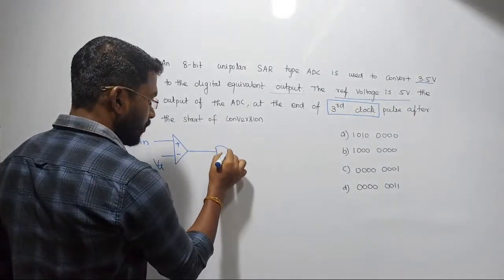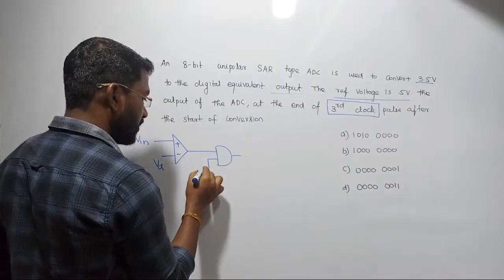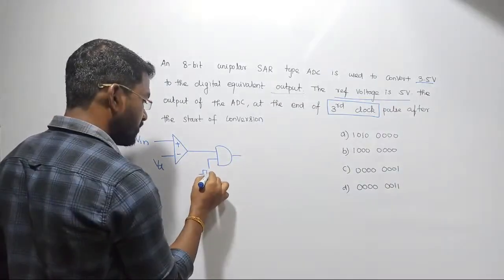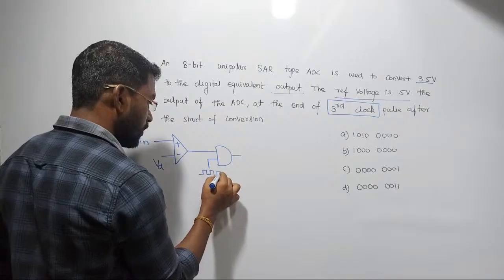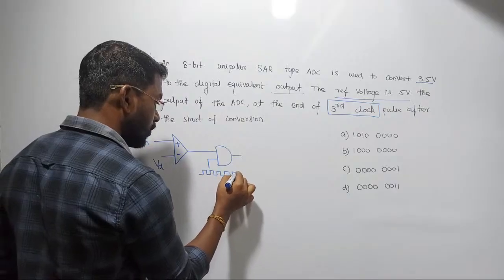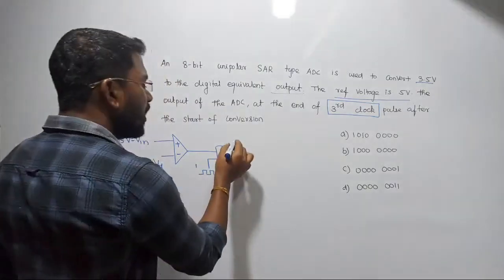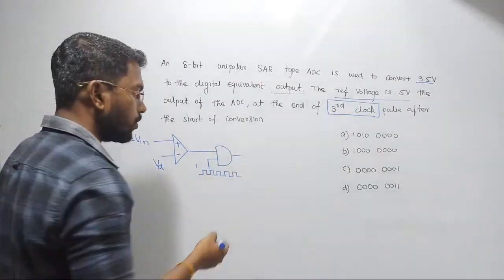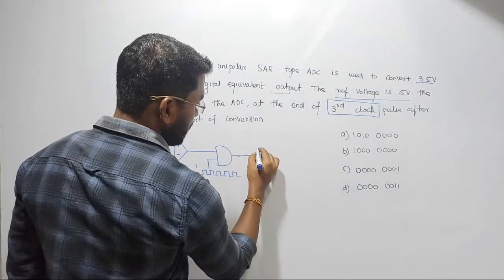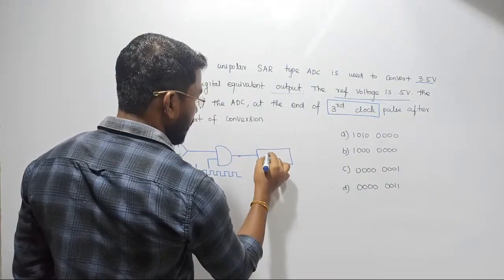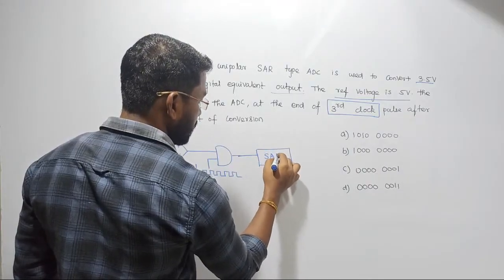Of course, here we are going to consider our AND gate with the clock pulse. This is the clock pulse, and I said that value is going to be 1 only, so we don't need to worry about this one. I hope I told you there are some control circuits, that's all. It is not necessary that you keep this one. Anyway, this is going to be the successive approximation register.